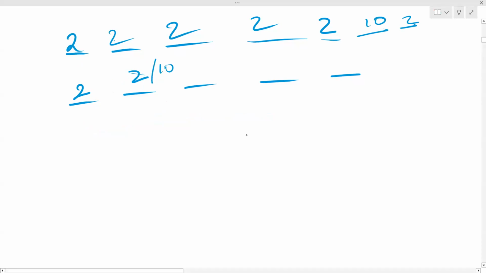What should come here? If you want lexicographically largest and you want every prefix to have an element from A. Why? Because if you put 10 here, it would be lexicographically larger, and already there is a 2 here. So 2 is already there in the prefix. So how to solve this problem? The solution is very simple.